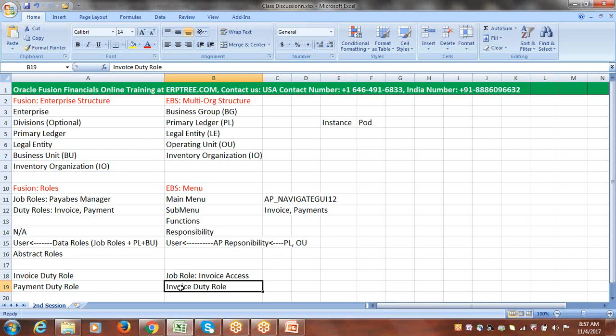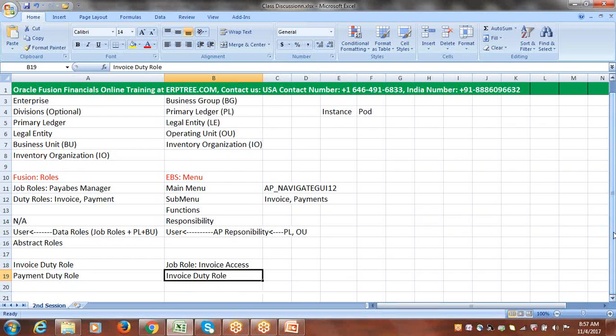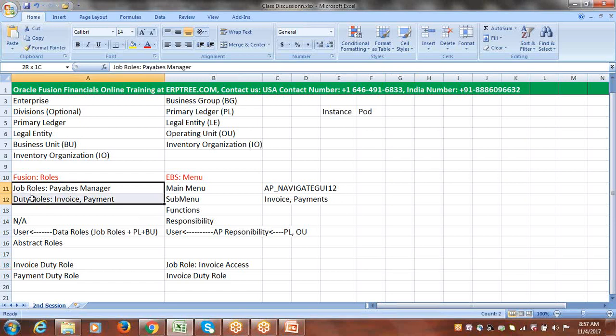So you are saying that a job role can also be a custom role, I mean like a custom menu. Yeah, it would be a custom role. You'll be creating the custom role. However you create the custom menu in EBS, in the same way we'll create the custom role here. Okay. Thank you. So these are the points to understand. These are the 4 types of roles.